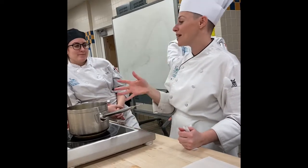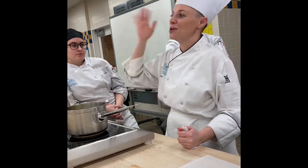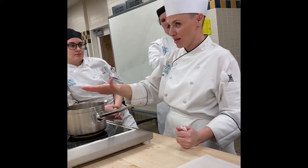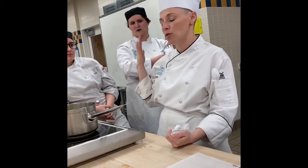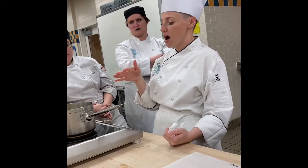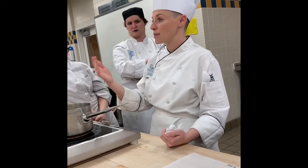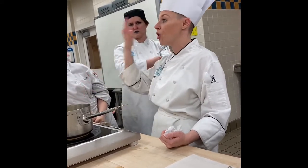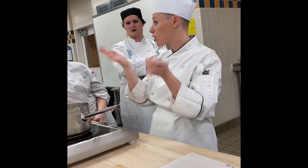The reason you don't want to bring it to a full boil is because you're cooking off moisture. You don't want to cook moisture off at that point. So just get into that habit. It's going to be the same thing when you move into ganaches and cakes. If it says bring it to a simmer, it means a simmer, not a boil. If you bring it to a boil, then you're cooking off too much of the moisture, and then your formula is not going to be the correct ratio.